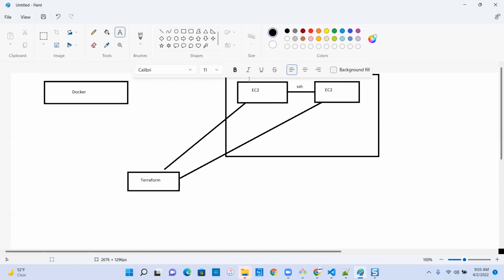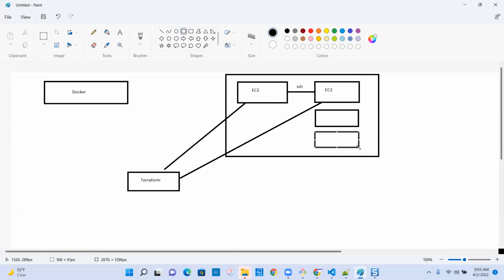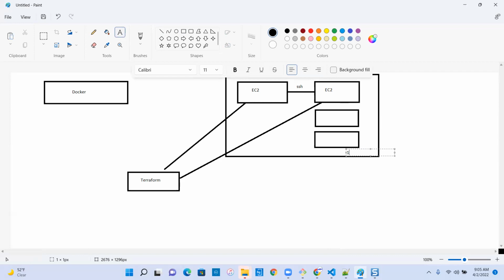The next thing is, let's blow this up a little bit more. Let's blow it up, okay? Instead of 2, let's say we have 3 and 4 and it goes on, hundreds. Terraform can go ahead and create all of this infrastructure, okay? But now after Terraform has completed it, you don't know on day one what all you really need to install. Whatever you need, basic installation, you will do it either through Terraform or through your golden AMI.